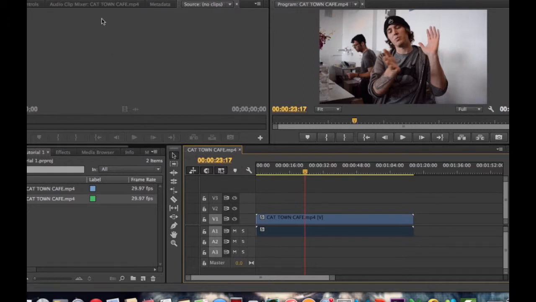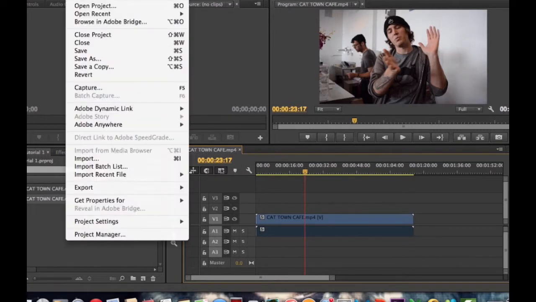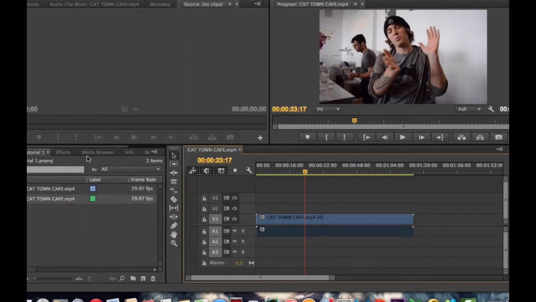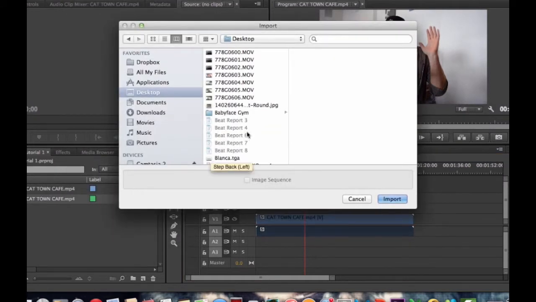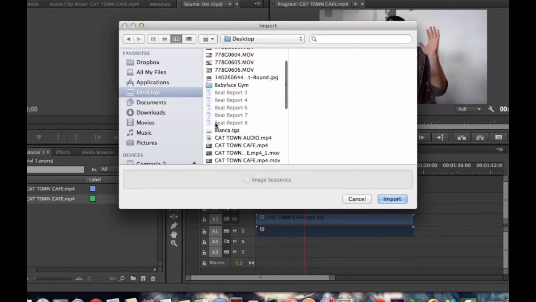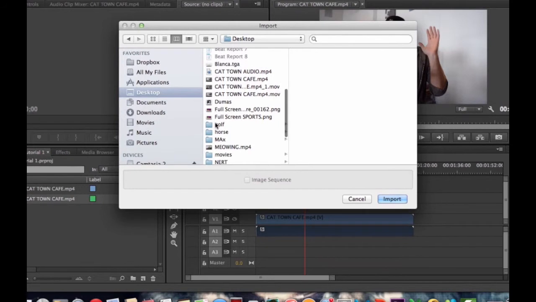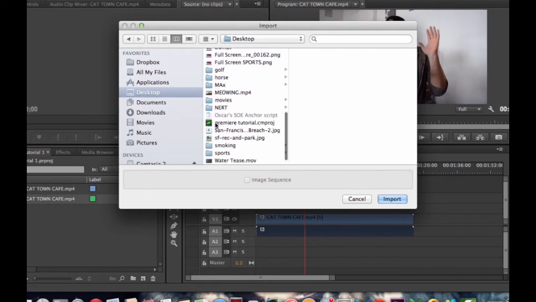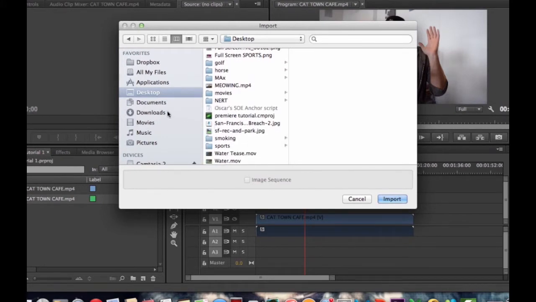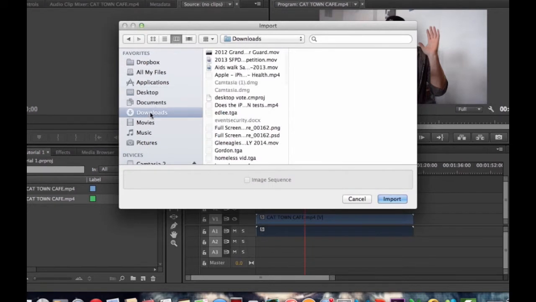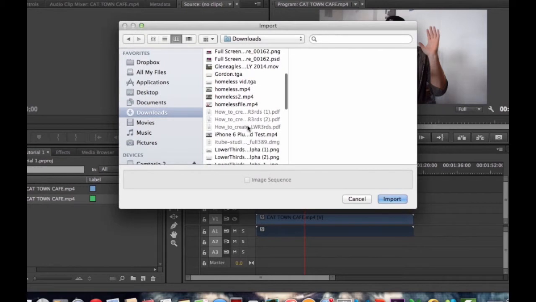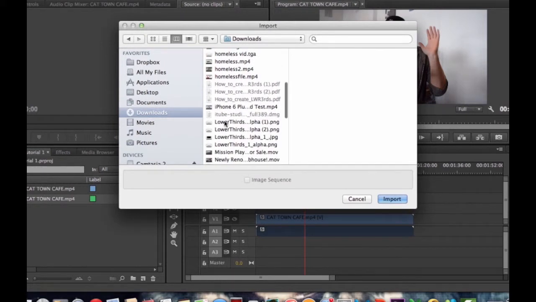Then what we want to do is hit File, Import, and after you've downloaded the template from iLearn for the CGs, you're going to want to do the same thing that you did to get your file on here. So for me, I'm looking in my downloads and I'm looking for lower thirds alpha.